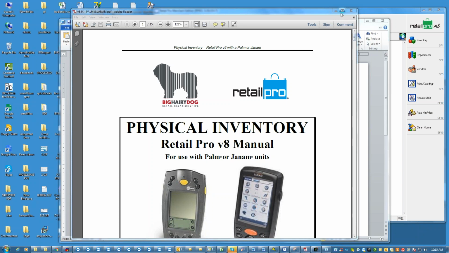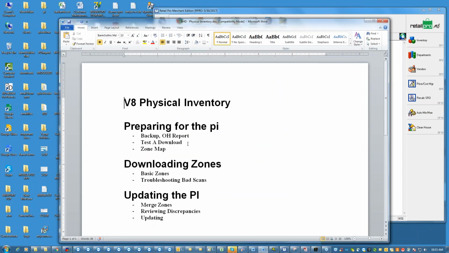All right, so the other things that have to do with prep, you want to test your scanning method of choice if that's applicable. So if you're renting scanners from us, usually we set up an appointment with a tech the day that the scanners arrive so that we can get them hooked up, test them, make sure everything's ready before the day of inventory.